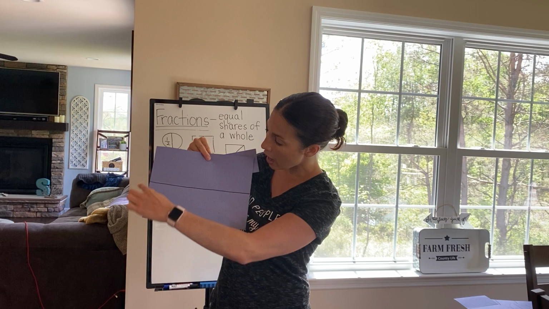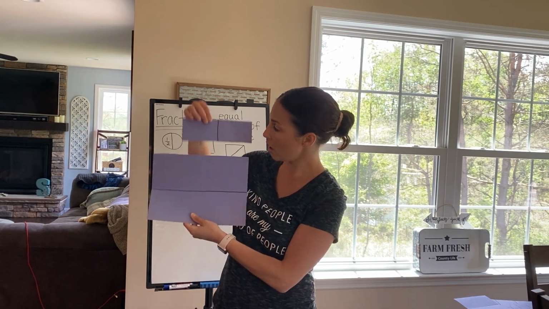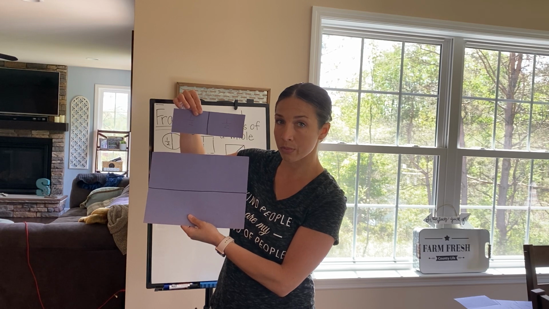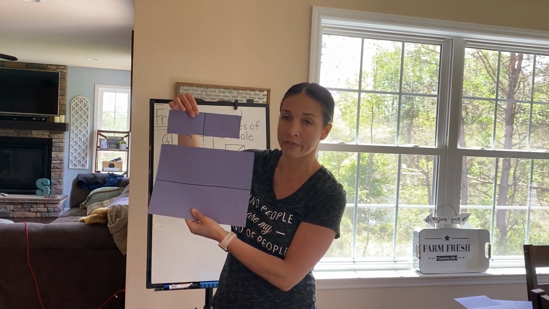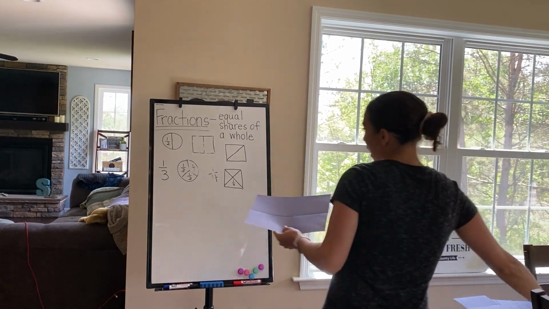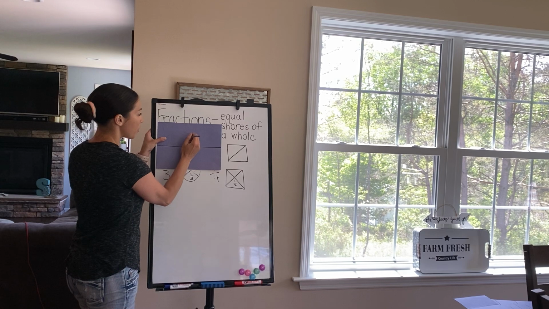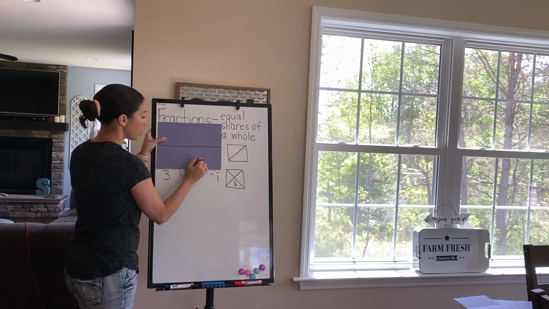But not just that, I can make a rectangle be cut in half going this way or going up and down. So rectangles can be cut into halves in 2 different ways, okay? So I'm going to put my fraction on here. This would be 1/2, otherwise known as 1/2. Okay.